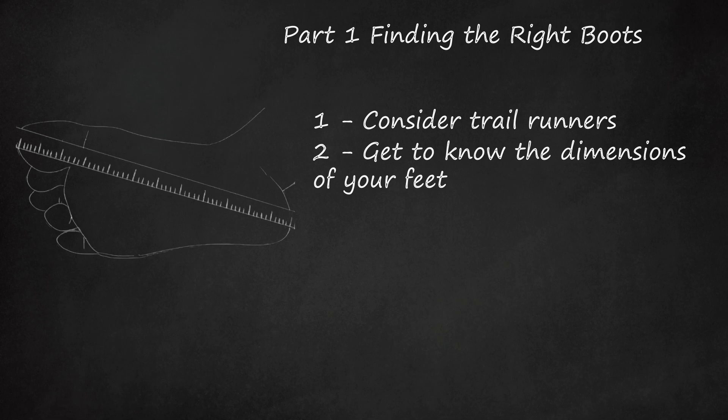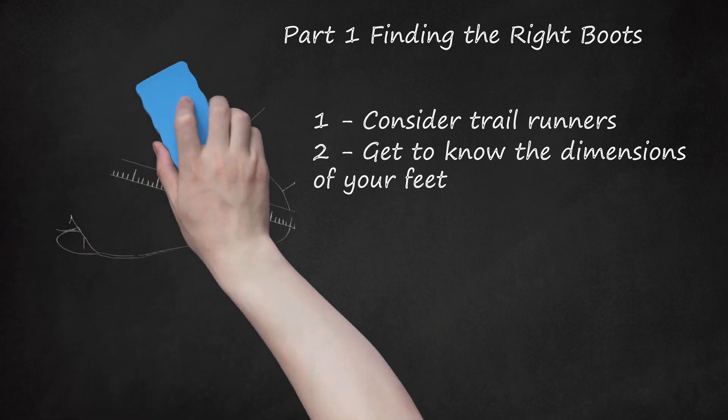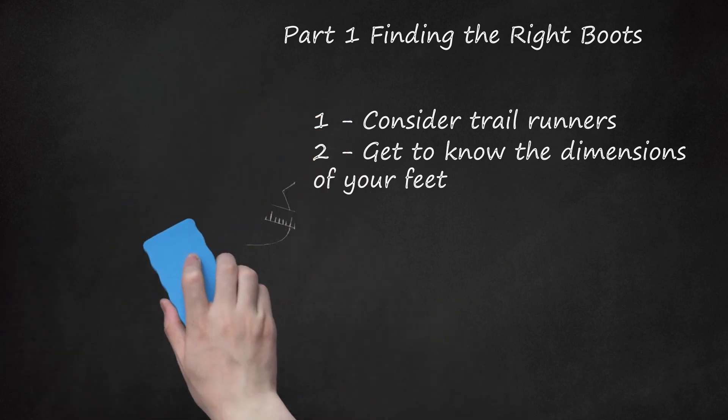Do you have a low, medium, or high-volume foot? In rough terms, this describes how bulky or skinny your feet are. Two people can have the same exact shoe size and width and still have a totally different fit in the same pair of boots. If you tend to get irritation or blisters on the top of your foot rubbing up against the tongue of a shoe, you probably have high-volume feet. Having low-volume feet can contribute to heel blisters because your foot will slide up into the extra room in your boot and let your heel lift from the sole. Note that each factor can vary from one of your feet to the other — it's not uncommon for people to have feet in two different sizes.